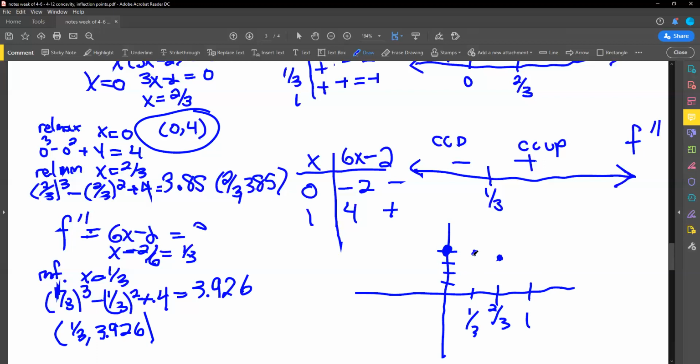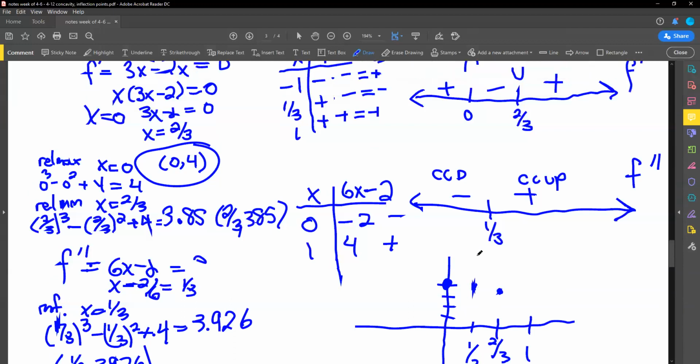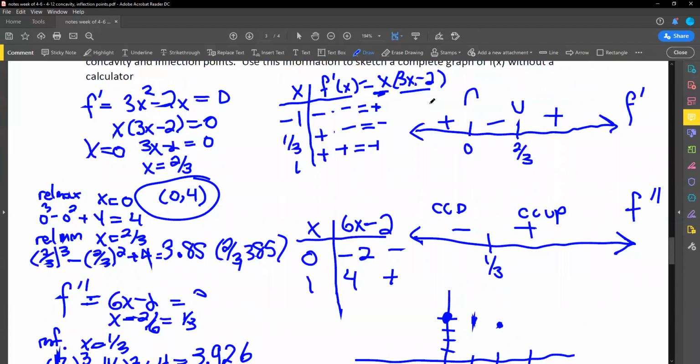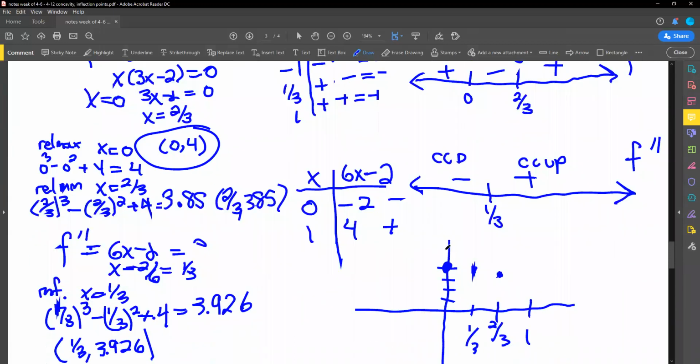Okay, so that's about there. It's in between them. All right. So now the sign test can help me because I know that the function's increasing, looking at the first derivative, increasing until you get to 0 and concave down. So it should be going from the left. This is increasing and concave down.